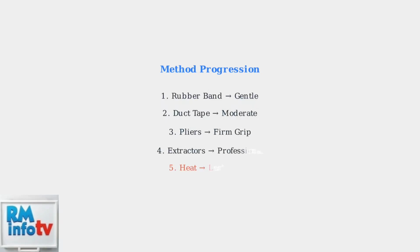These advanced methods provide multiple options for removing stubborn stripped screws from plastic. Start with the gentlest methods like rubber bands or duct tape, then progress to more aggressive techniques only if necessary.